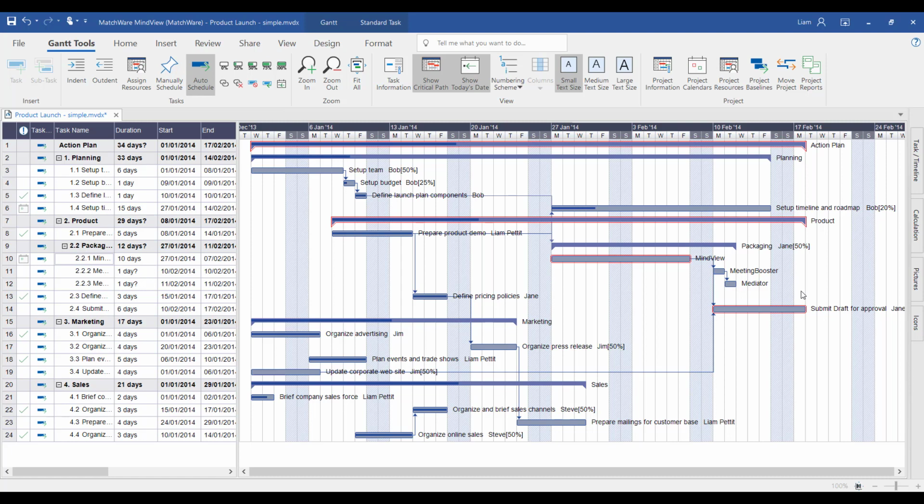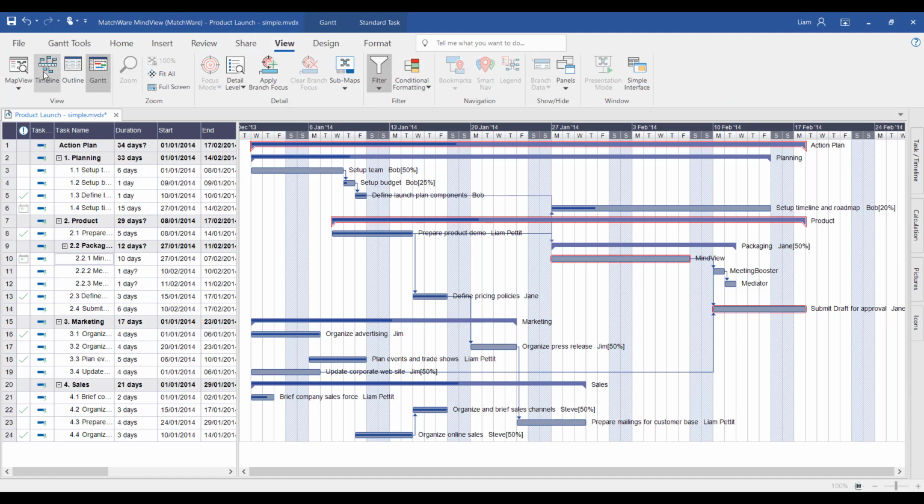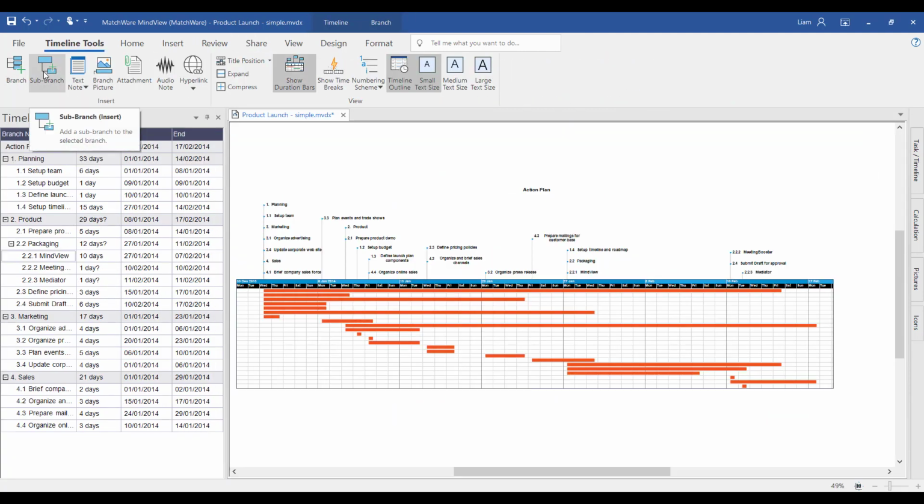Project managers find the timeline tool in MindView a simplified method of being able to share information with stakeholders. To change the Gantt chart to the timeline, simply change the view again to the timeline. Design functionality in here enables you to either show and hide the duration bars, as well as filter on specific information, enabling you to show just the relevant information for your specific stakeholder.